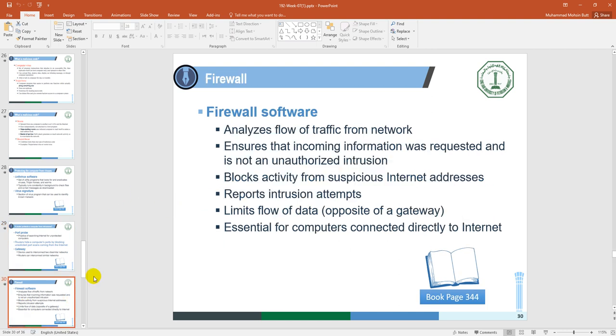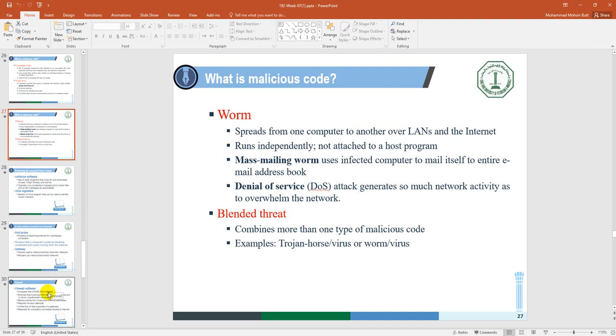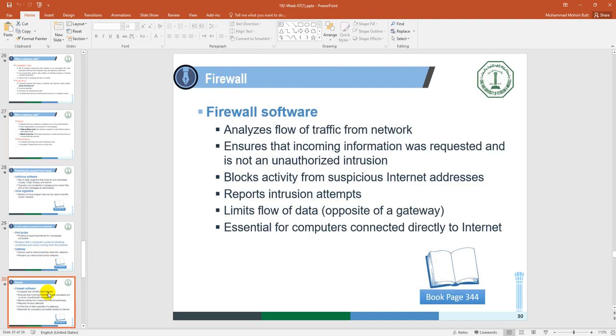Next, this is a very important software, firewall. Now, the antivirus software protects you from all those internal threats within your computer system. For example, if your file is infected, the antivirus software will help you identify and remove those particular malwares. What is a firewall? Firewall software basically protects you from external threats.